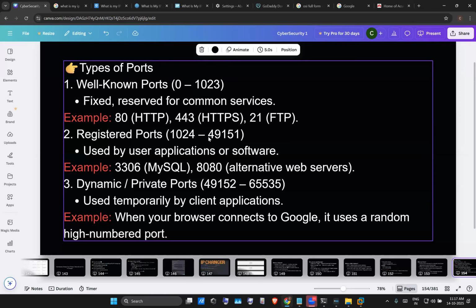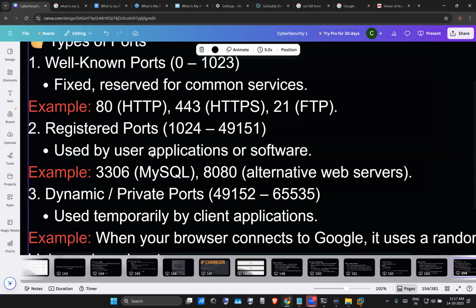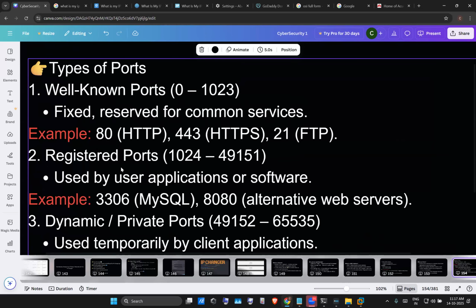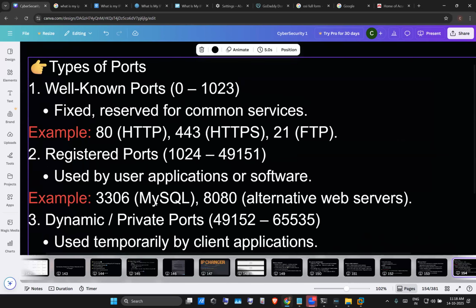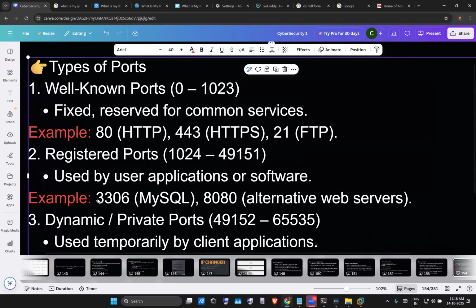When it comes to 1024 to 49151, we use some software, or if you want to host some servers, in that scenario we use this port range. FTP also uses 21. One more thing: MySQL is going to block which port number? 3306.